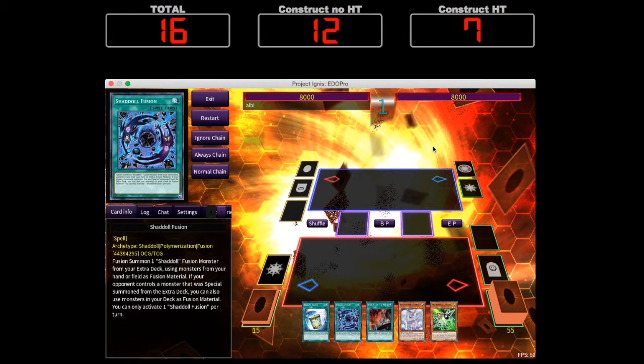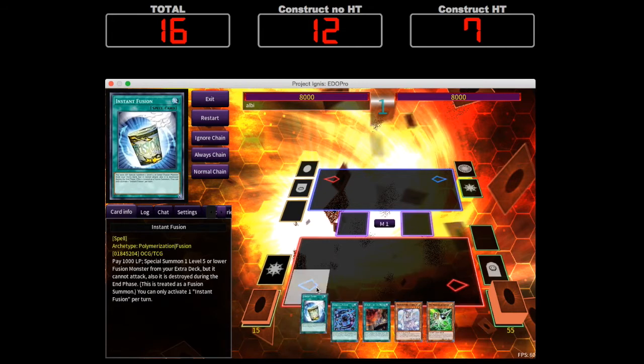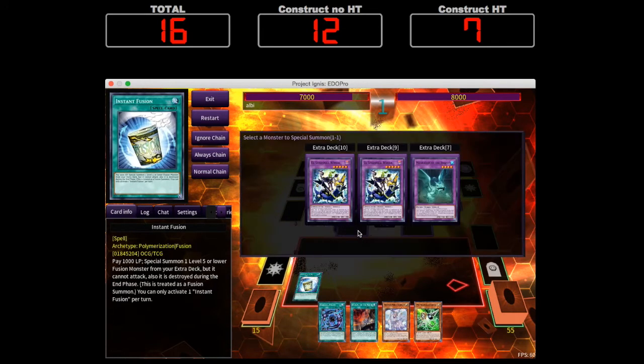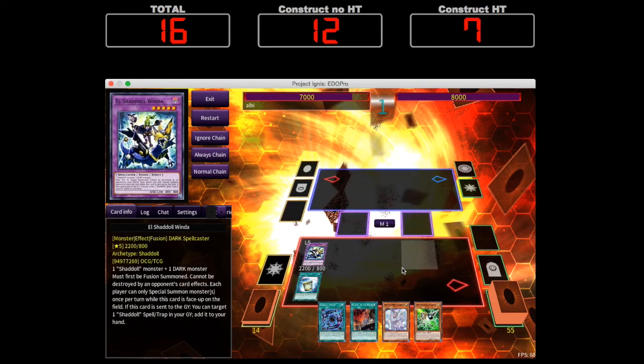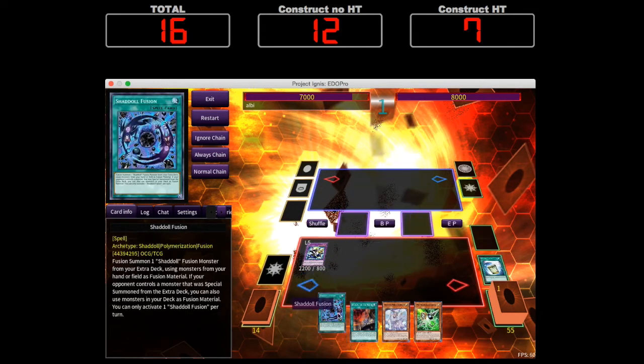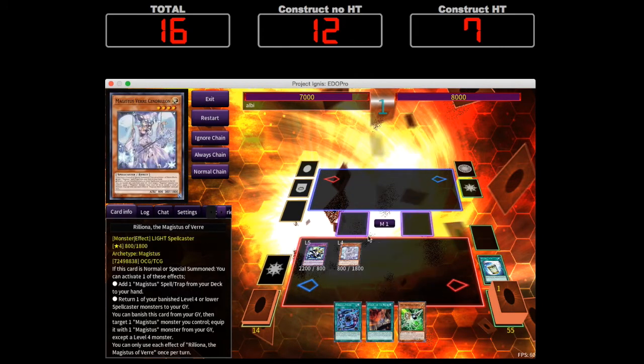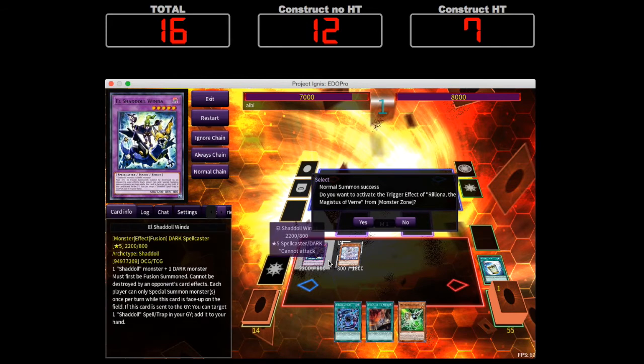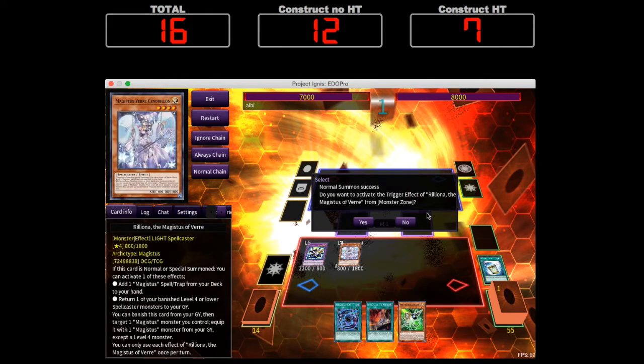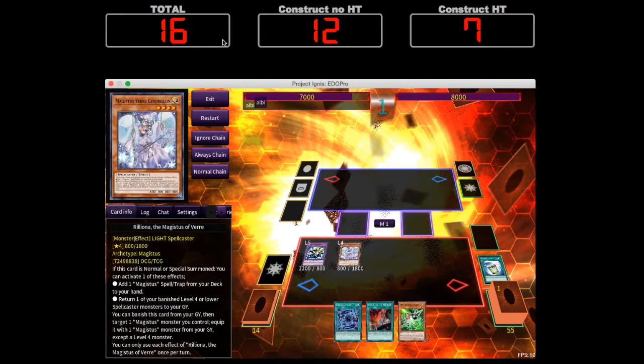This one actually is, well, the problem here is that we don't have the Shaddoll monster, right? So what can we do? Well, we activate Instant Fusion. Instant Fusion, we get Winda. At this stage, we can try to fusion. If they stop us with Ash, well, what do? We summon this guy, we get our Magistrus invocation, and then we can still go on, because this is a spellcaster, this as well. So I would say in both cases is okay.